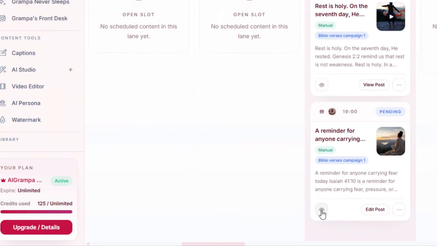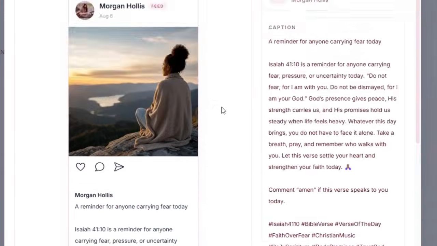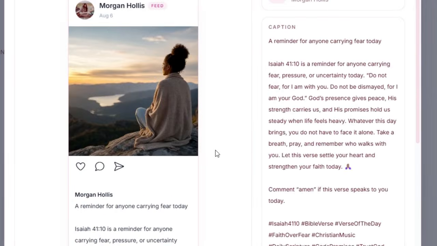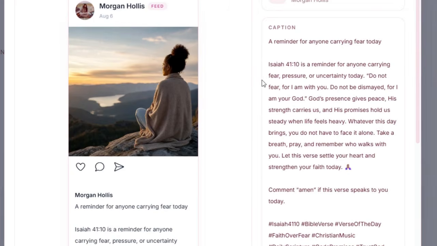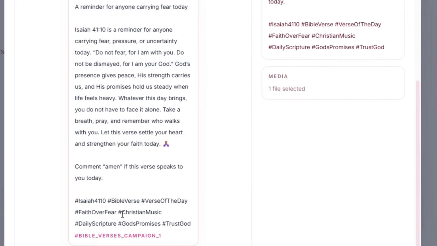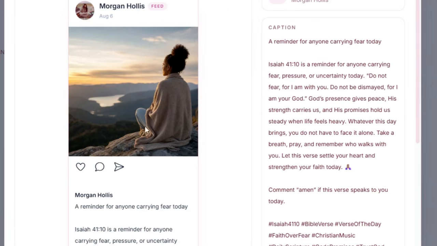Now from here, let's go ahead and click this little eyeball to preview the post. And you can see here what this post is going to look like when it gets posted. This AI image really fits the verse. Once again, a great caption, a little call to action, relevant hashtags, good to go. So as you can see, I did that in a matter of minutes. And we could rinse and repeat and set up, let's say, a month's worth of posts all in one session. For those of you that have used Instagram or other social platforms in the past, you know that that daily grind of the content treadmill is really where it gets difficult.